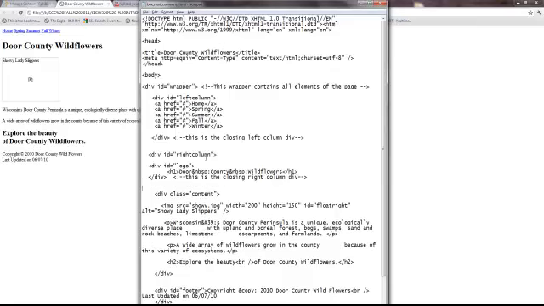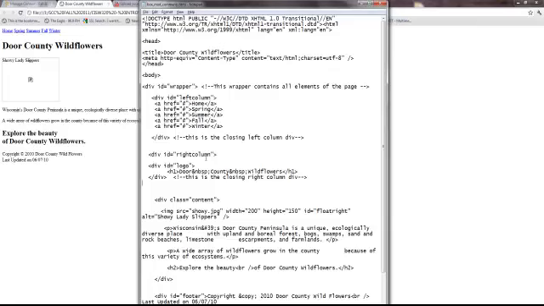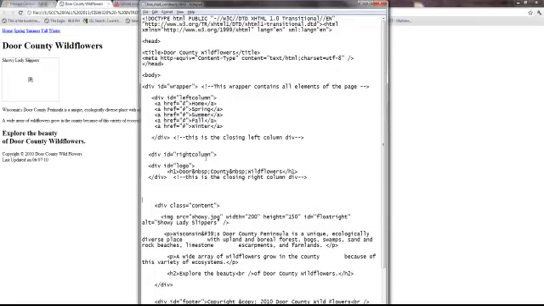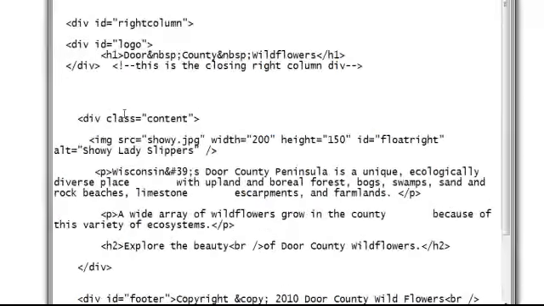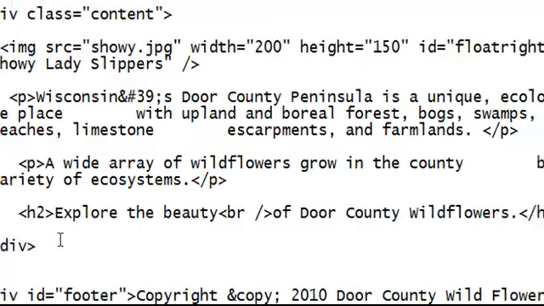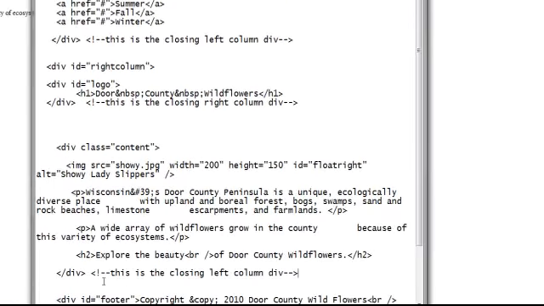So you want to shoot for being able to do a lot of comments. You also want to kind of break up your code. So remember, it doesn't matter how many times I hit enter. It's not going to have an impact on the display of my browser, but it's going to be nice for me to spread things out, because once I do, it is going to be much easier for me to be able to find things in my code.